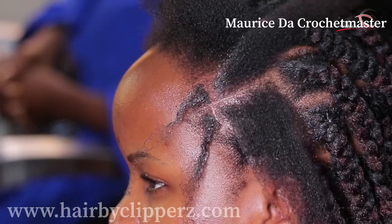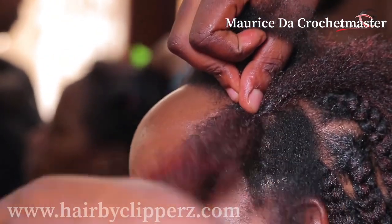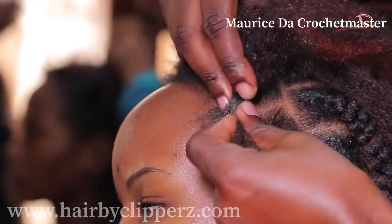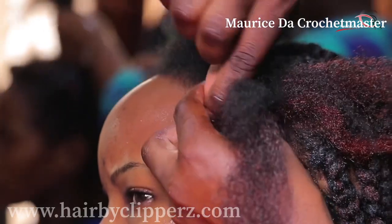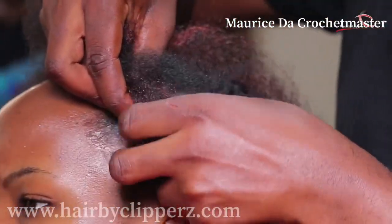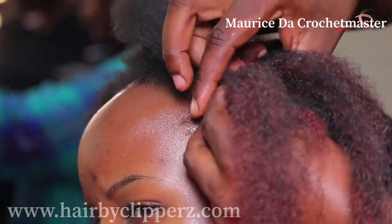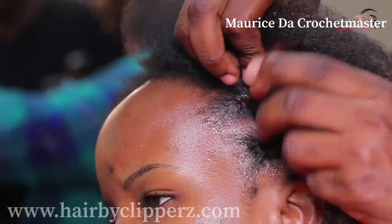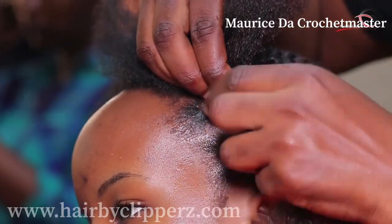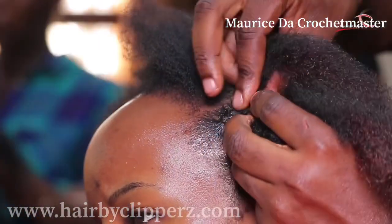You understand? Most of the times when we do these spaced braids, like when you want to make it a side way, sometimes they don't get that volume. So you guys, you need that volume when you're trying to make these braids. Like if it's a side way and you want this other side to be a bit higher than the other side, you understand? So I realized that when you do this kind of technique, it is very, very simple, and you're going to be seeing it the way I've explained. You will be seeing what I'm trying to tell you after we have braided this.